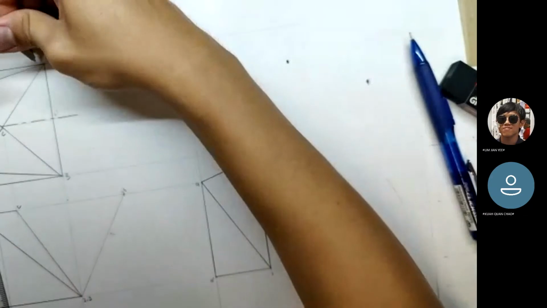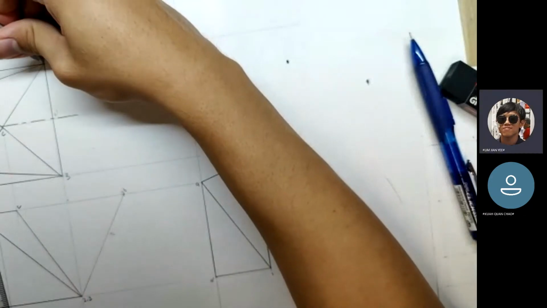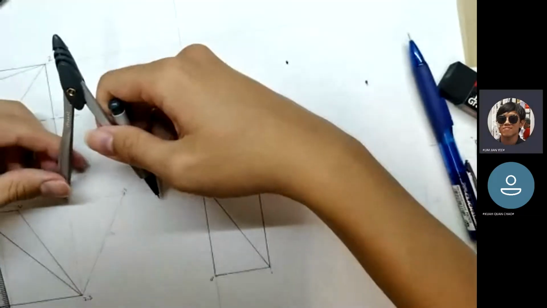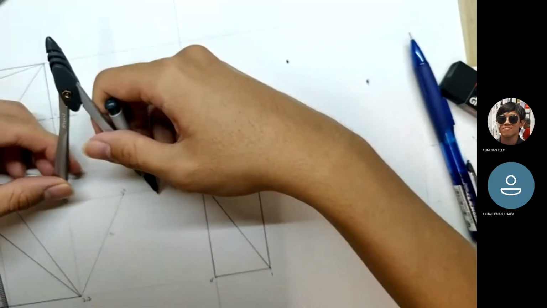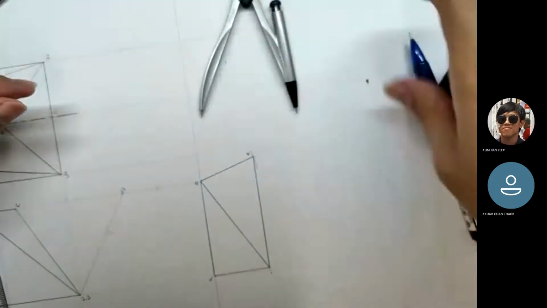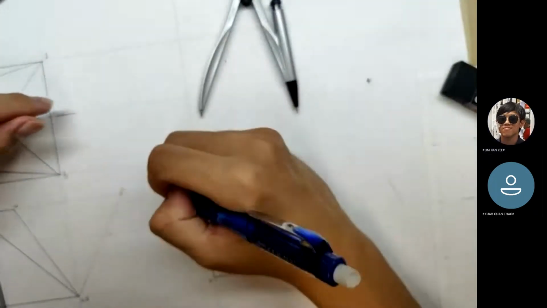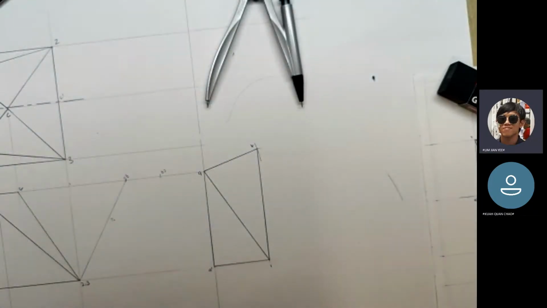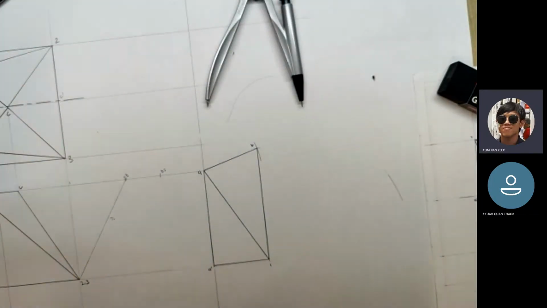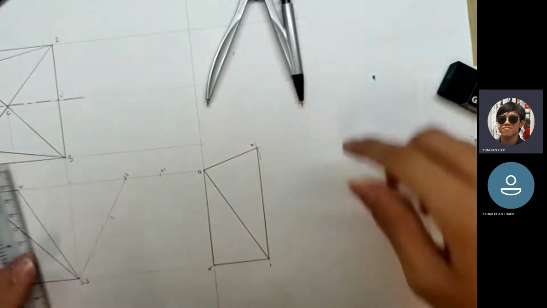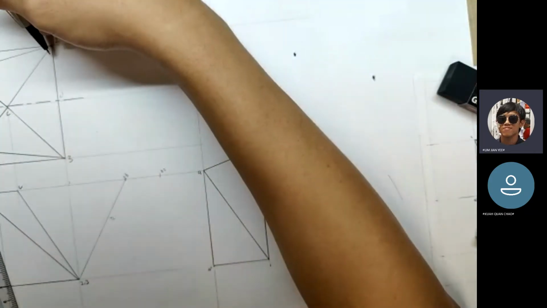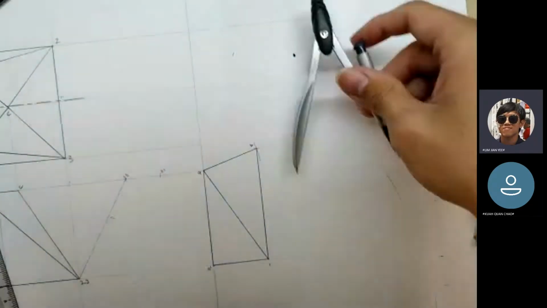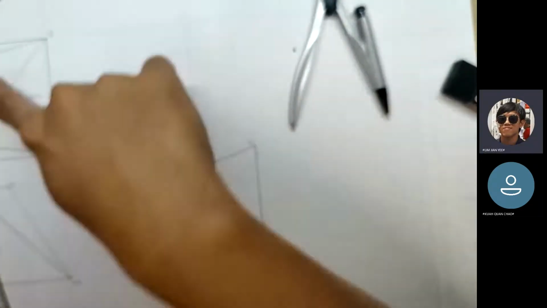So you have B to 2. Mark it here. So this is B to 2. Or D also. Just B to 2 and D to 3 are the same length. But you'll use that later. But in this case, B to 2 and C to 2 aren't the same length. So you can't do B to C2.